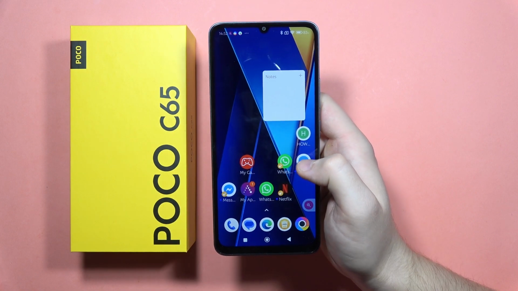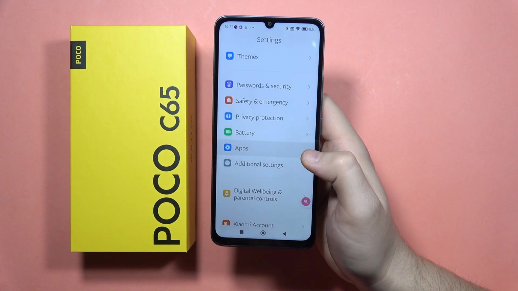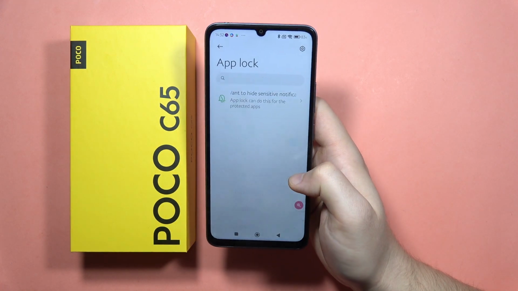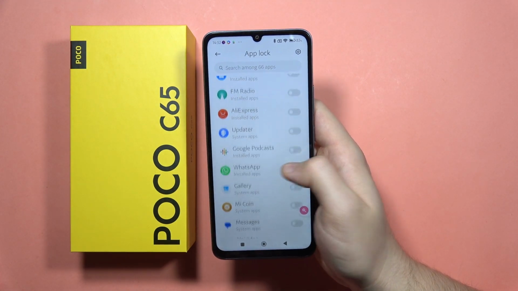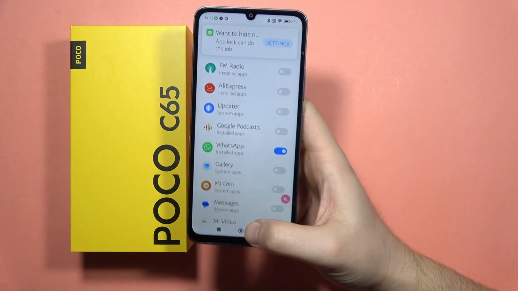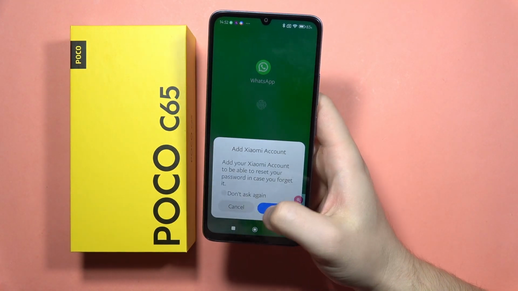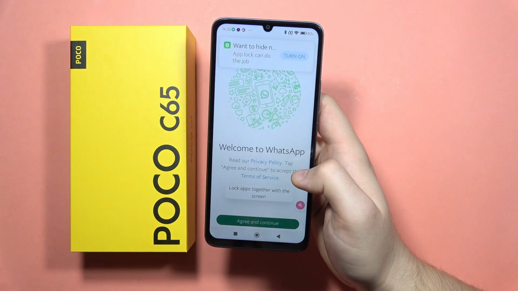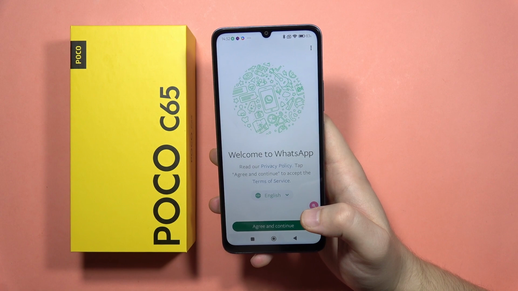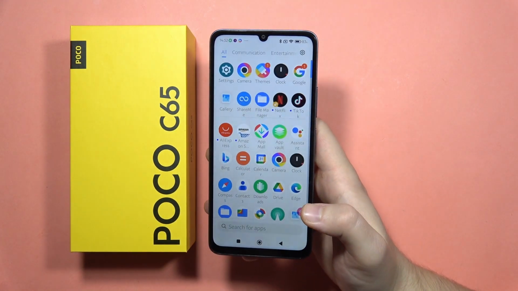If you want to set a password on any application, you can also do this by going back into the apps. So from here we can also find the app lock, and now all you have to do is select the switcher, for example for WhatsApp. Of course you will have to set your password. I just did it, so I'm gonna quickly show you how it looks. And now when I open WhatsApp, I have to provide my password. So if someone doesn't know this password, they will not be able to open this application. And also we can set the password on the application, but also we can hide them from your phone.